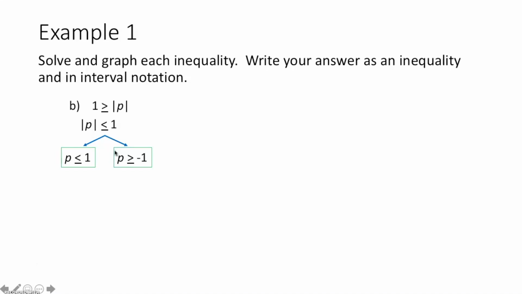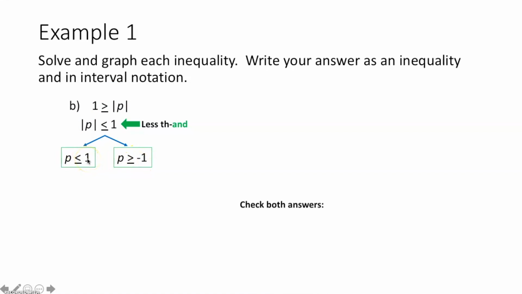Now we decide, is this an and or an or compound inequality? When it's absolute value on the left side of the inequality, our inequality symbol tells us whether it's an and or an or. It's less than, so we know it's an and statement, which means we want all values between negative 1 and 1. Now, why didn't we look up here to decide if it's an and or an or compound inequality? Because we decide when the absolute value is on the left side of the inequality. You can't decide whether it's an and or an or if your absolute value is on the right side. It's got to be on the left.